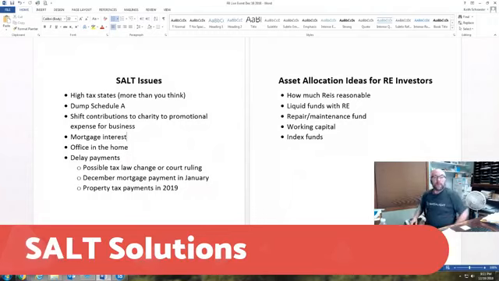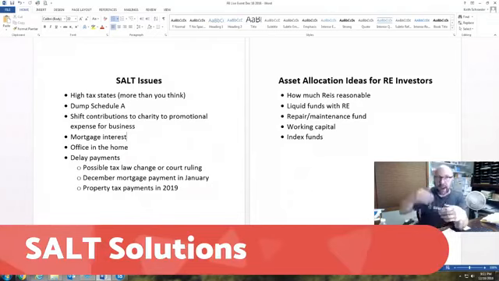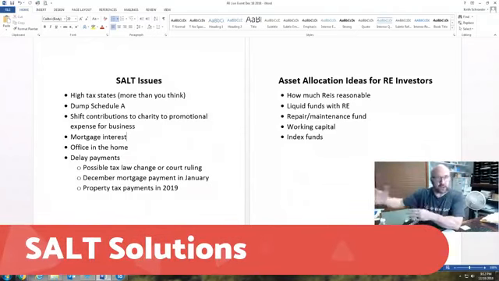The office in the home is a way of shifting property taxes and interest and things like that. Now, keep in mind, remember when I said about getting the rentals, let's get the interest over there? That's a pretty good strategy. I like that. But it doesn't help with the SALT taxes if they're really, really high. So an office in the home doesn't matter if you pay the SALT tax. Any amount you take from that category, because it's already capped at $10,000, it's just more of that expense that you can deduct.